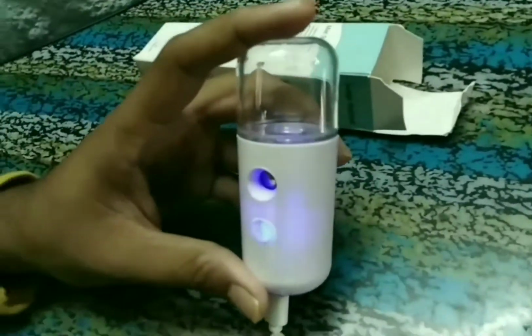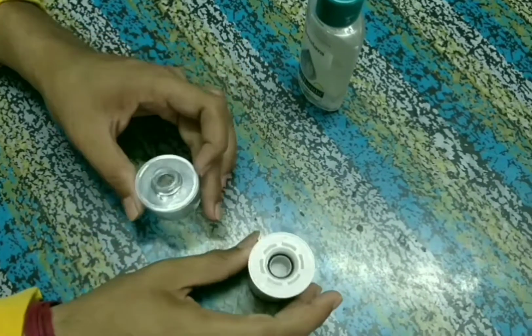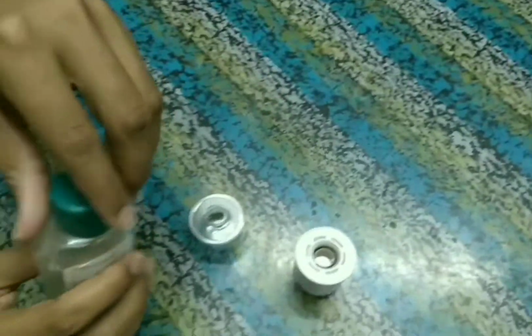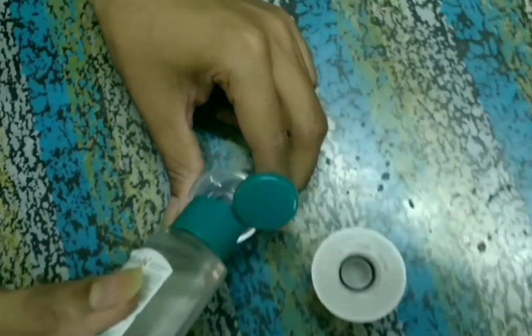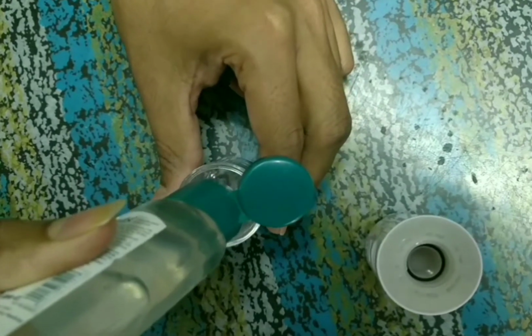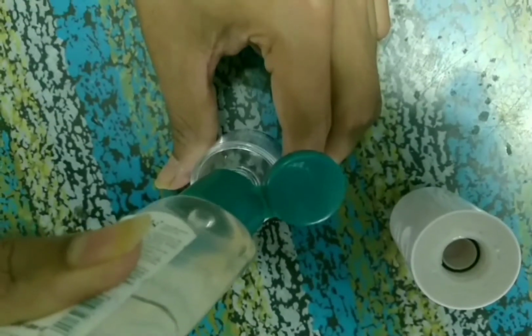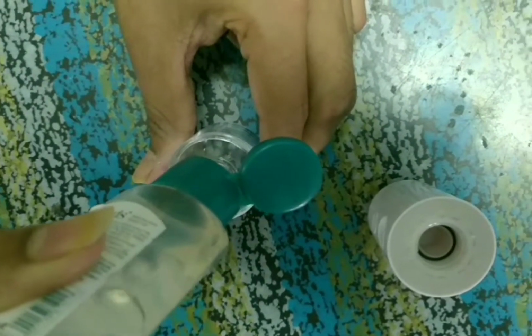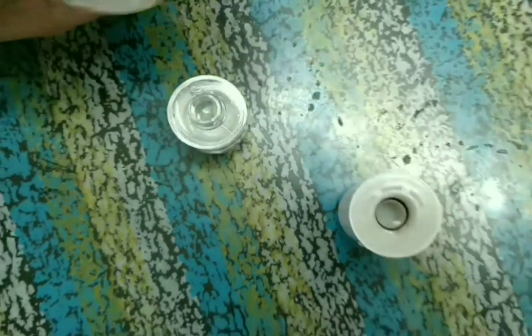Now let me fill some sanitizer to check whether the device is working or not. Here we'll separate the cup from the device and fill the sanitizer into it. Fill the cup till its neck. The capacity of the cup is 30 ml, and we can use any type of sanitizer in it.